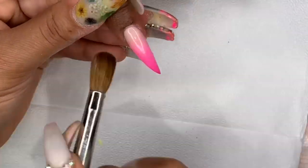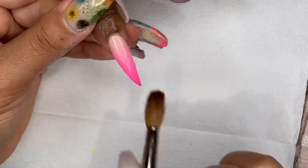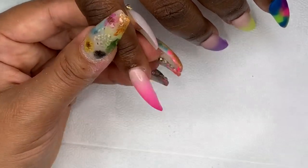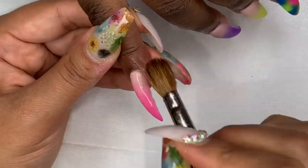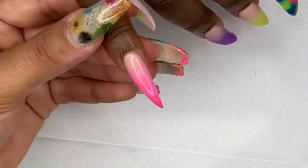So just work with a little bit at a time, but we still do the four ball method, to make sure that we build an apex, to make sure that we have the right thickness at the tip and everything. So no, we're not being stingy with our product. We are just being smart with our application, and this method works really good for me and for other people as well, and that's all that matters.